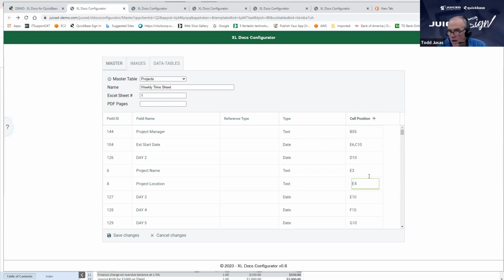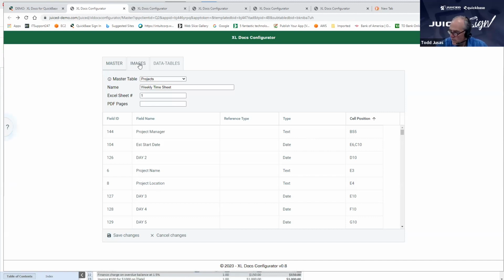The other option that is built in here is that the type column can be readjusted. So you can direct Excel to change the data type. Quickbase says this is text, but maybe you want it to go as numeric on the Excel sheet, so to write a line. So you can change the field type for Excel. This is the default from Quickbase, but you can direct it to different field types.